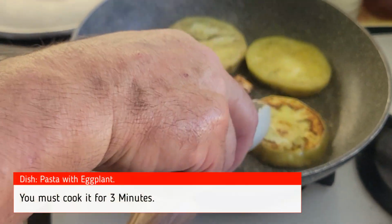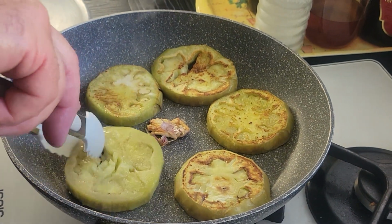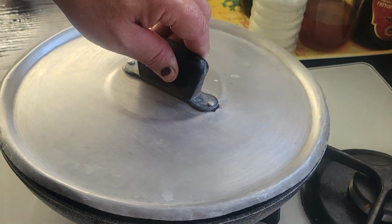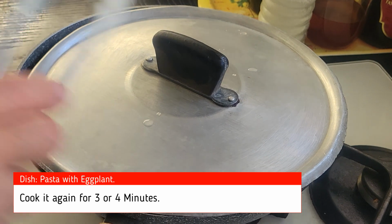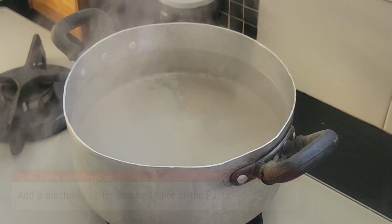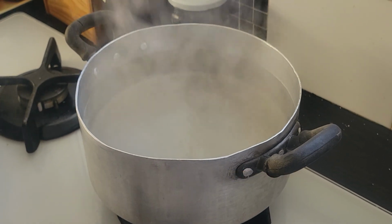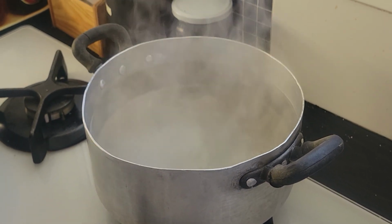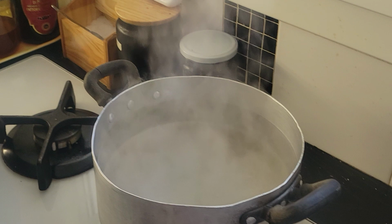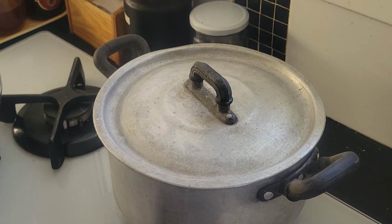So now it's been already 3 minutes, and now I'm going to turn the eggplant. We have this golden feeling on the eggplant, see there? So we're going to cook and keep together for another 3-4 minutes until it's ready, and then we'll proceed to make a tomato sauce. I'm going to add a pinch of salt to the water, but not on the sauce. On the sauce I don't put any salt because remember I put the salt on the eggplant, so we don't want to put any salt over here. So a pinch of salt on the water. As soon as it boils, I'm going to prepare the sauce and we'll continue.